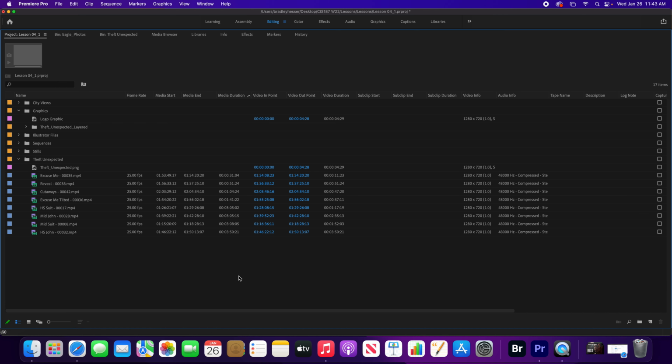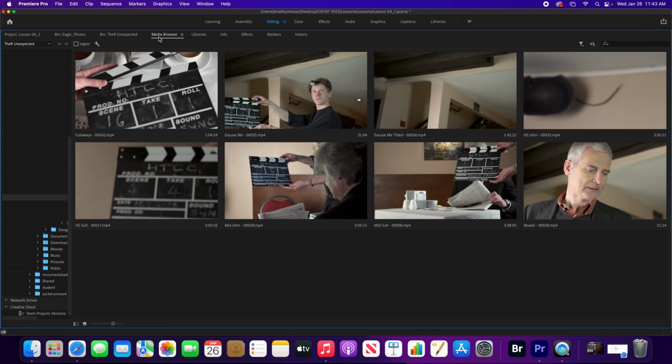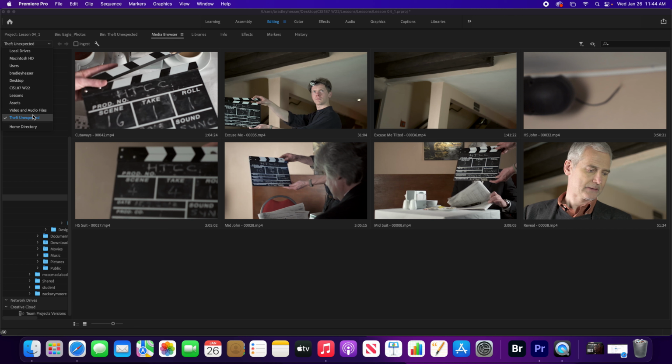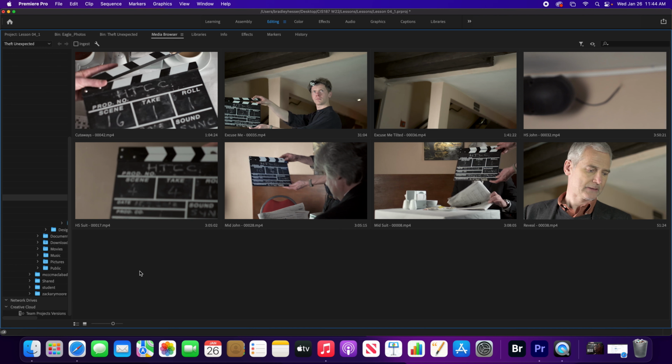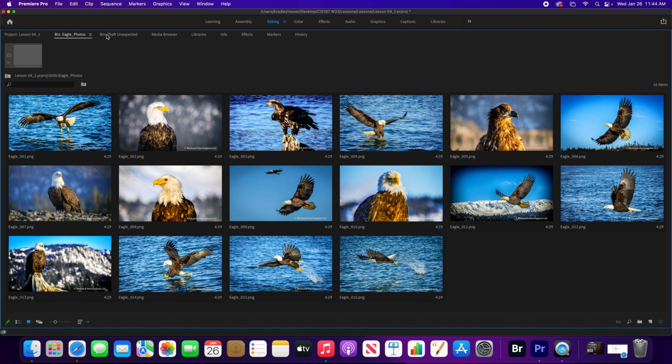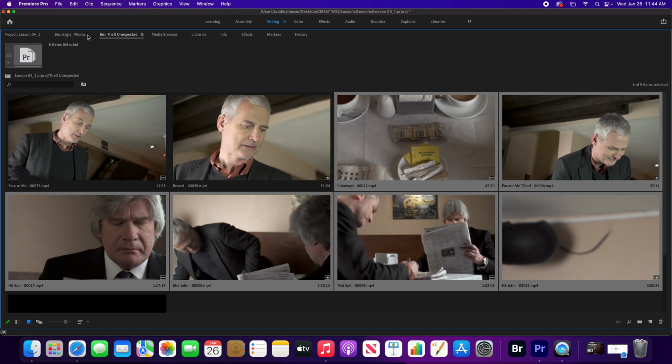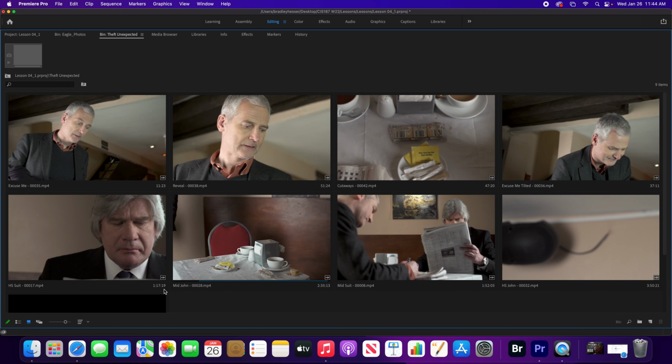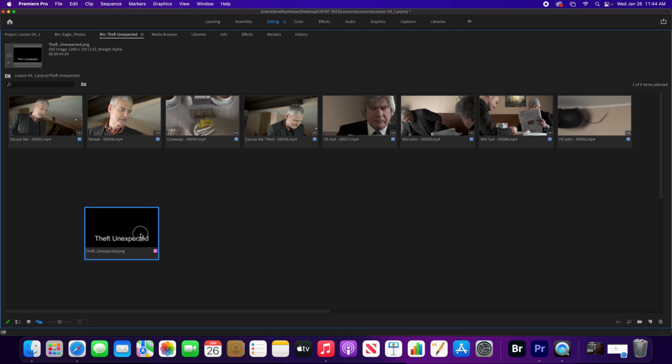I'm going to go ahead and expand that and make sure nothing is selected inside of here. And let's go into our media browser, I guess. Make sure nothing's selected. I'm going to go here, and let's just play with some of the stuff that's in here. So we have the ability to come down here, like I said, and let's choose one that actually has freeform in it. We'll go to our bin here. So let's jump over here and we'll look at freeform. Like I said, you can drag these around.